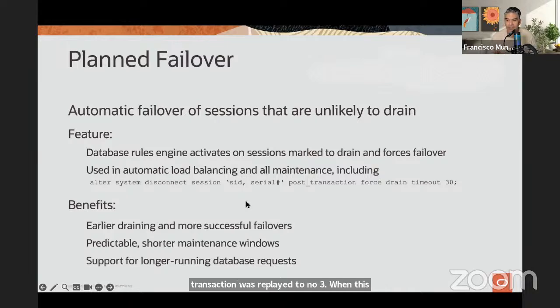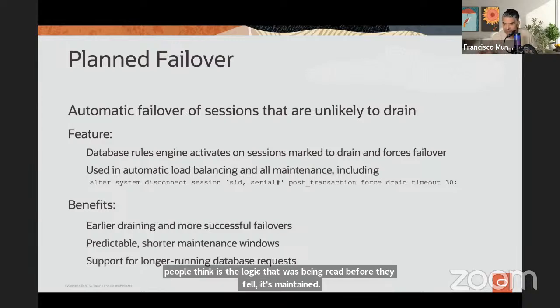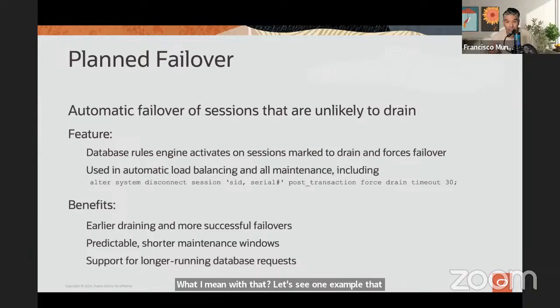When the replay happens, it's very important to know that we will never commit twice. It is very smart in knowing which parts of the whole transaction were already committed, and it will not double commit when doing the replay. Another smart thing that many people don't expect is that the logic that was being read before the failure is maintained. Let's see one example: the transaction was running on node one and reading a sequence.